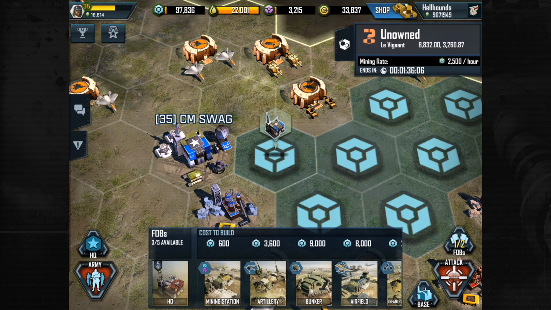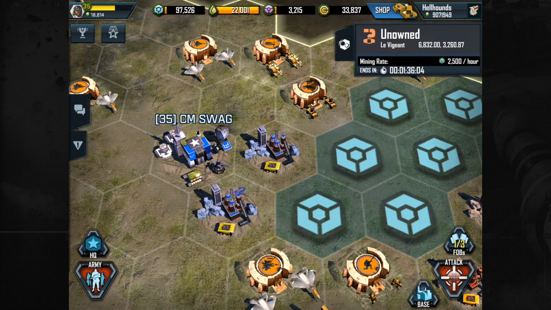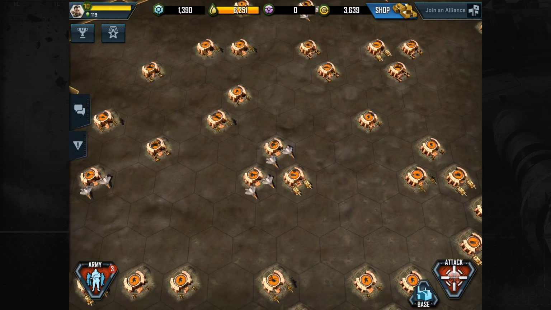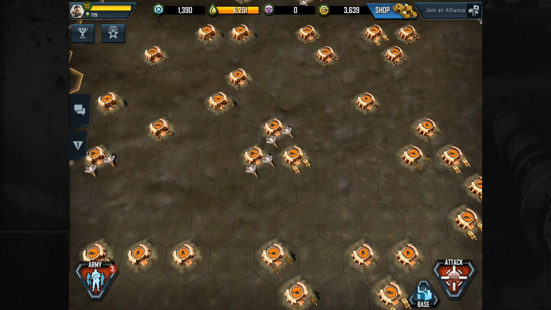Mining forward operating bases collect resources over time, for as long as they remain on a resource tile. Note that all resource tiles will eventually become depleted, and then you will have to find new mines to harvest. We'll take a look at the other FOBs later, but first I want to show you another big reason why you want to be in the war zones.